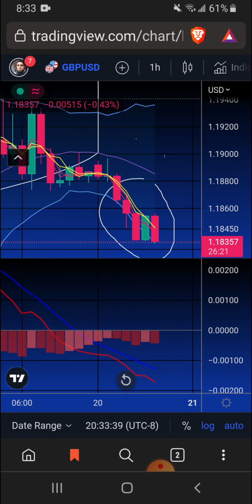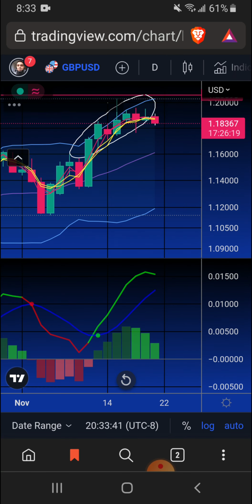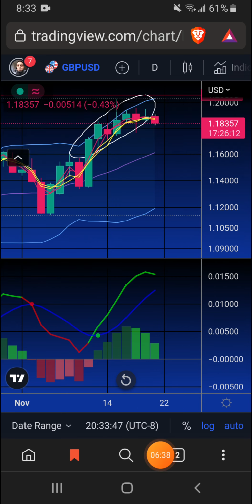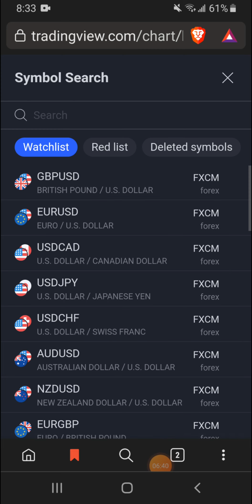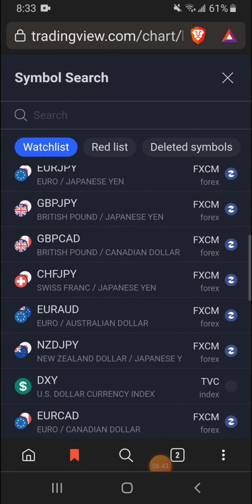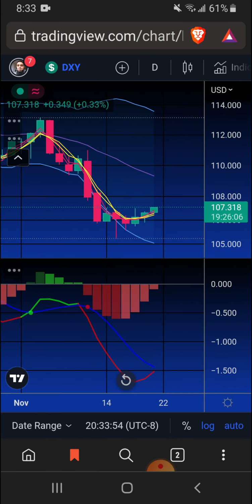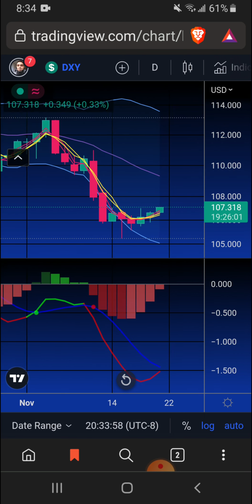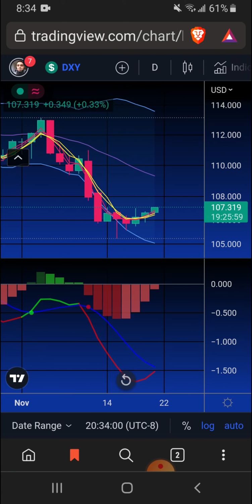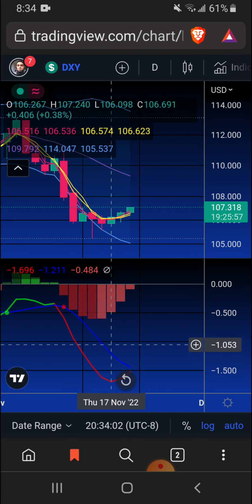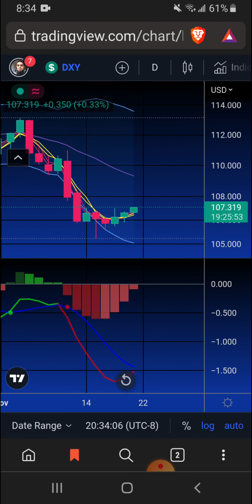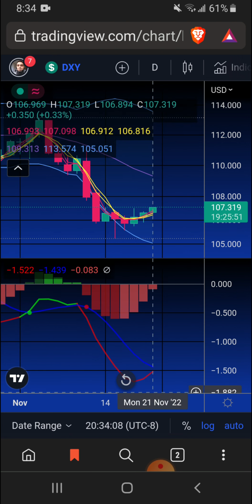So yeah, so again, let's just go over the daily. Looks like we could connect back with that 20 simple moving average, all across the main, even the minor basket too, and the main basket. But if we have a look at the DXY, we can see that looks like it might want to connect with that 20 simple moving average again. We can see the bullish momentum here on the histogram. Candles closing higher. Almost have the signal cross too, as you can see.